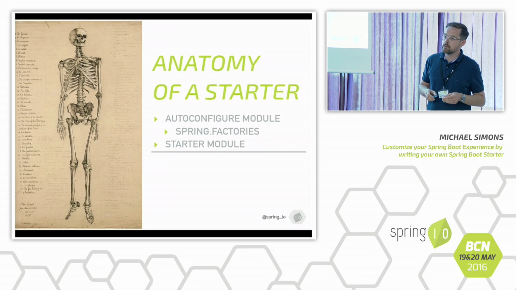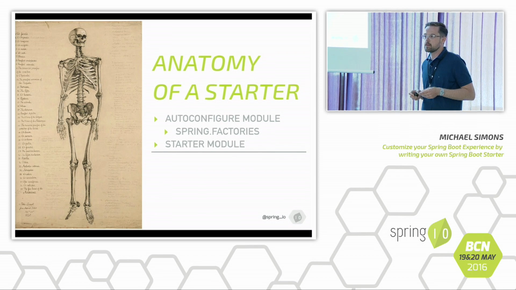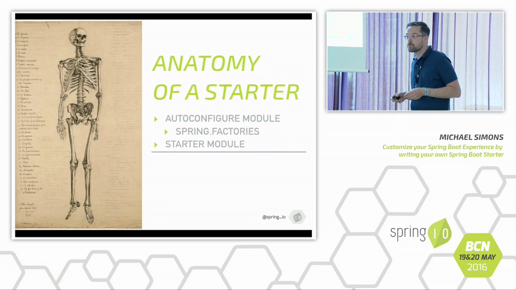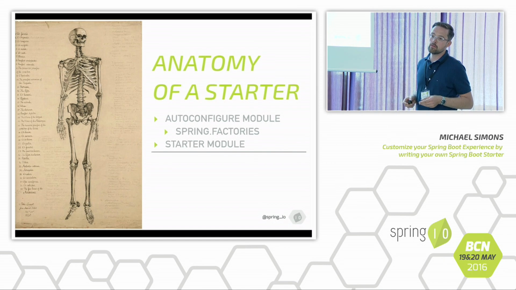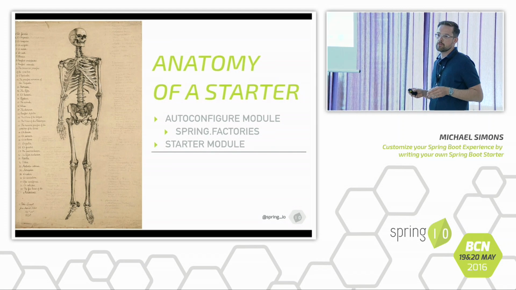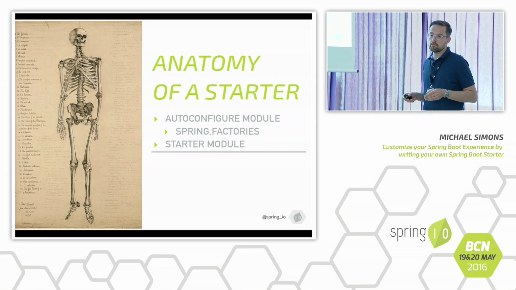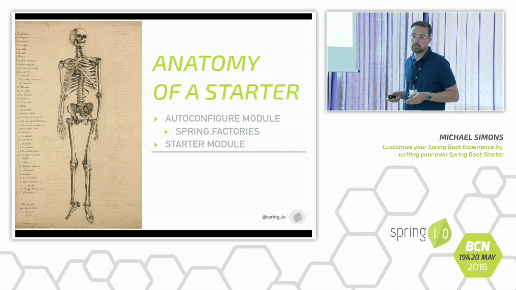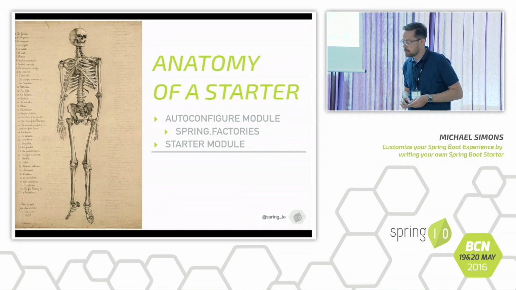This is where the second part of a starter comes in, the starter module itself. The starter module usually depends on the auto-configuration module and on third-party dependencies. If you don't need this complexity, you can just put everything into one module. But you are free to leave your dependencies optional in your build file, because there are mechanisms to check if the dependencies are actually met on the classpath.